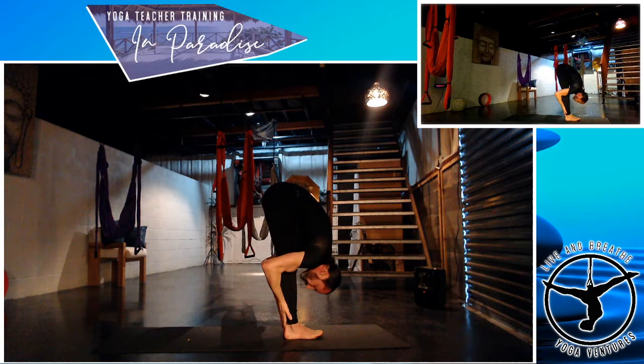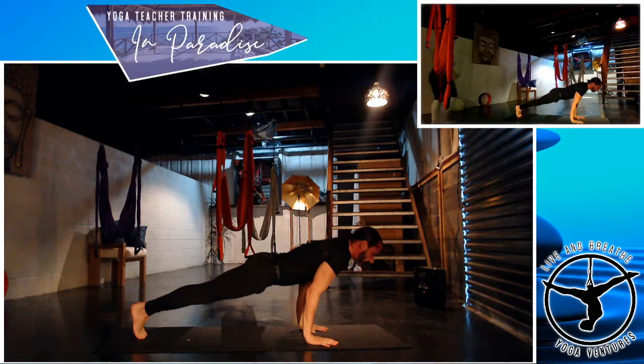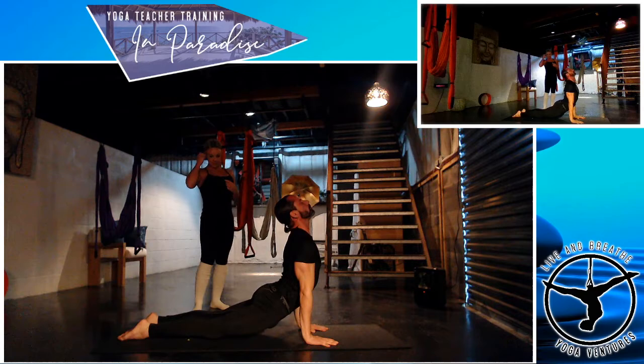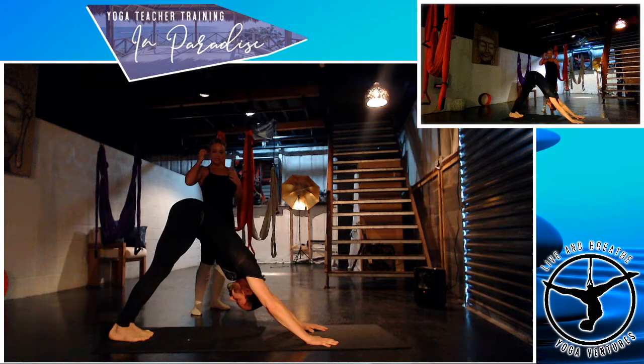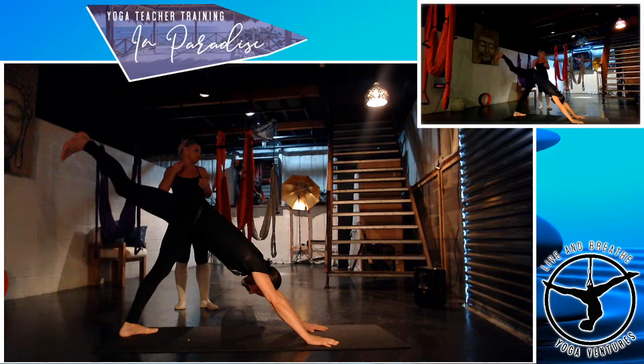Inhale, flat back. And exhale, step back to your half push-up. Inhale, upward facing. Exhale, downward facing dog. So anchor your left foot at a 45, toes facing out, and then use that momentum, that brace, engage your core, right leg comes up, and then step between your hands, engaging your core, warrior one.